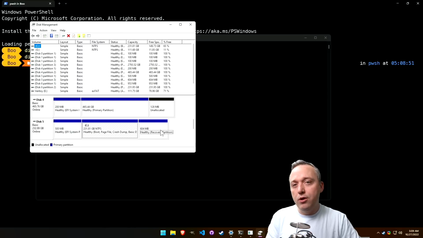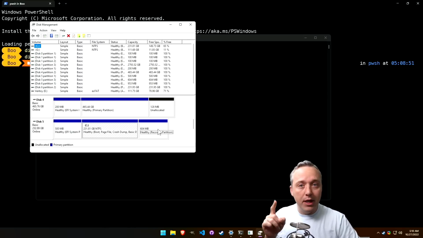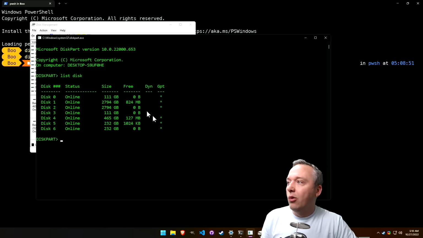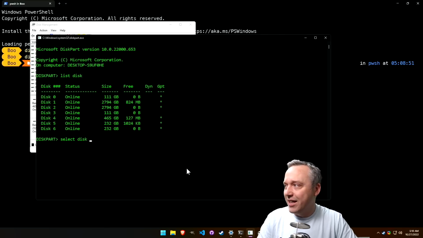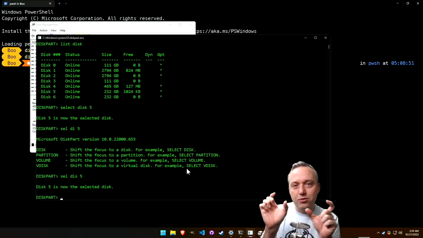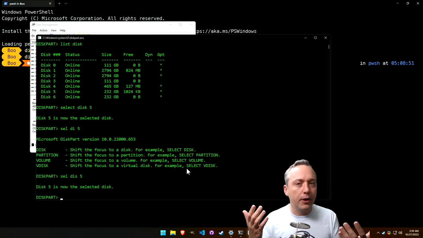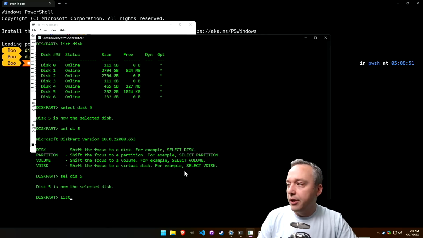As usual, Windows drives, especially main drives, like to give up about 1 meg, which is 1024K, where most other operating systems utilize the full disk. So now we can select that disk. We're just going to go select disk 5. You can actually start chopping off letters, and there's shorthand here. So if you're looking at different guides, just something good to know about diskpart. Now we list our partitions, and we should see 3 here.